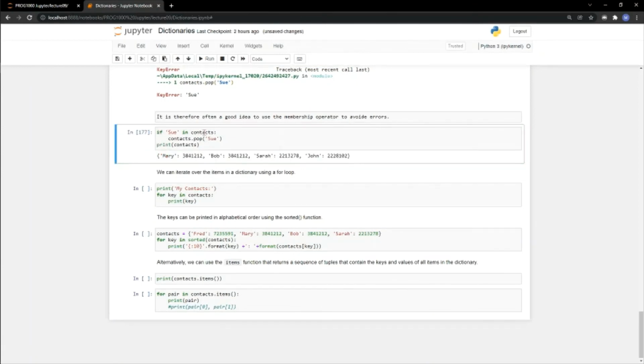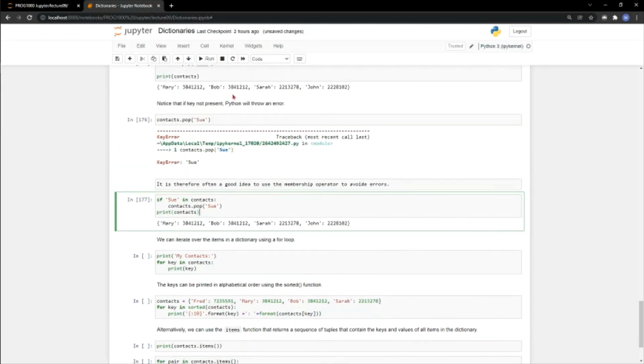So if Sue in contacts, then pop Sue, and then print contacts when you're done with the if statement. But Sue was not a member in the dictionary, so we did not run this piece of code. If we had said Mary, then we could run this, and we see that Mary has been popped out of the dictionary.